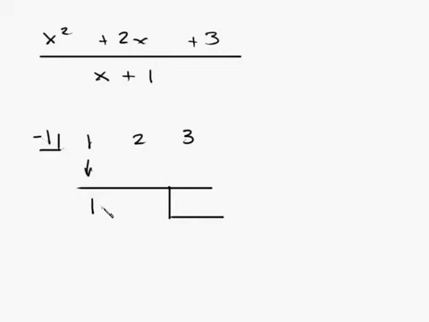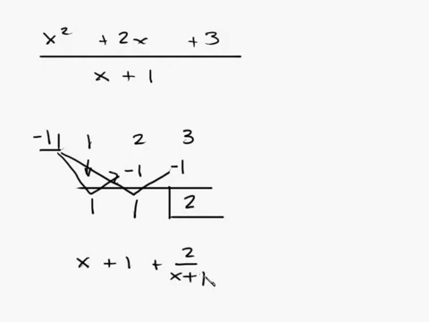And what we're going to do is bring down the first coefficient. This is a 1. Negative 1 times 1 is negative 1. Add going down. Add going down. And we're going to get 1. 1 times 1 is just 1. Negative 1. And that's going to be 2. So 1 degree less is going to make this x plus 1 plus 2 over x plus 1. Okay.